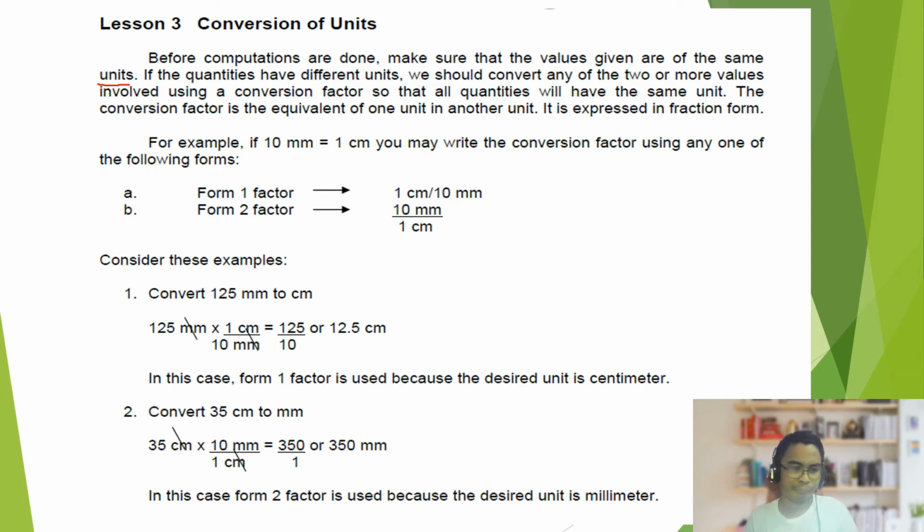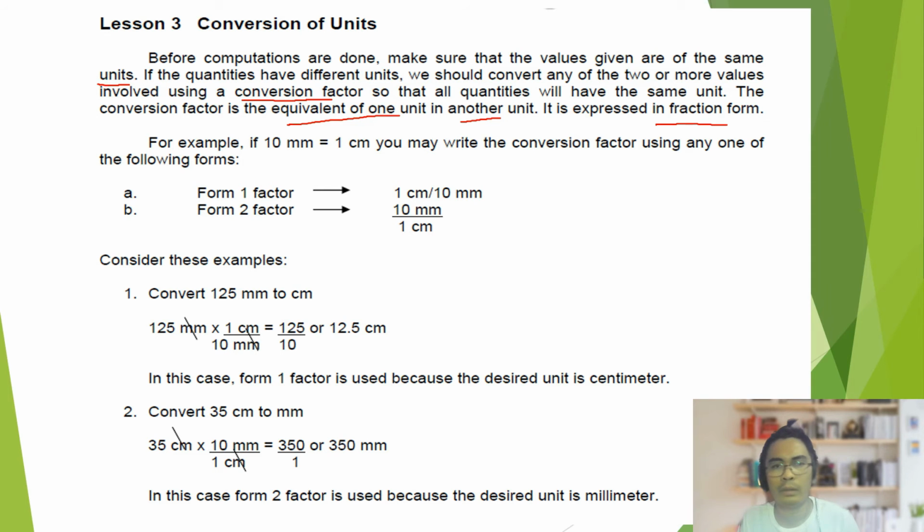It is important that we express them in the same units. So therefore, when they are not the same, we need to convert. So we should convert any of the 2 or more values using a conversion factor, so that they will have the same unit. The conversion factor is the equivalent of 1 unit in another unit. It is expressed in fraction form.